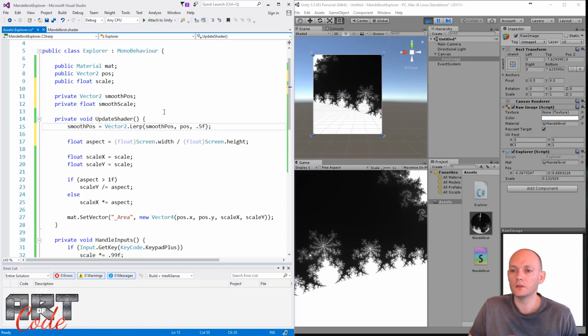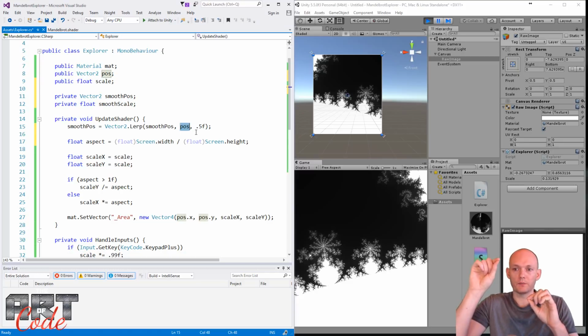And what this is going to do is each time it gets in here, it will update smooth pause to be 50% closer to the non-smooth pause. So if this is my non-smooth pause and this is my smooth pause, then the first time we get in here, this smooth pause is going to be updated to be halfway between. So it's going to go over here. And the second time it's going to go halfway between the remaining distance. So it's going to be over here and then over here and then over here.